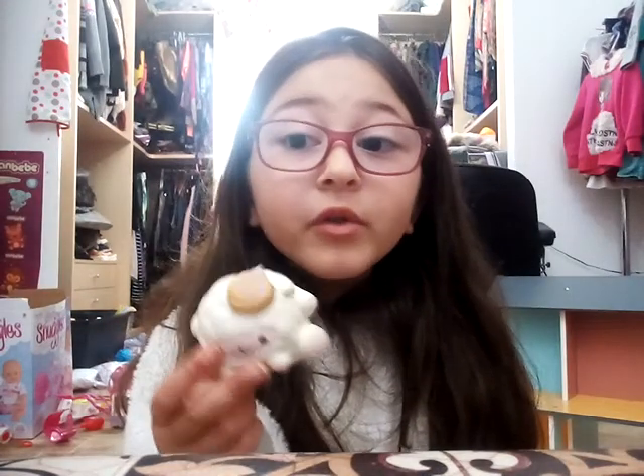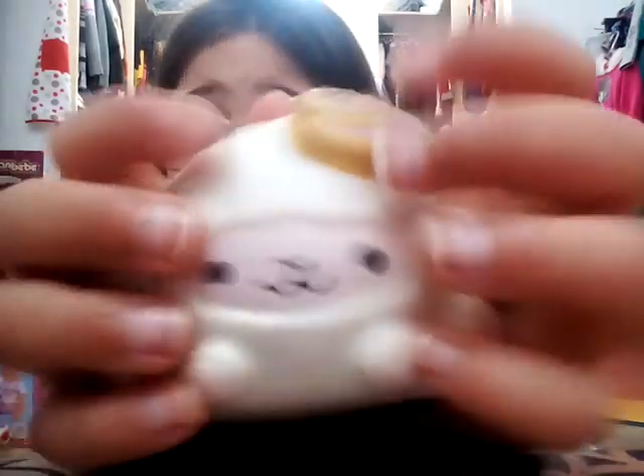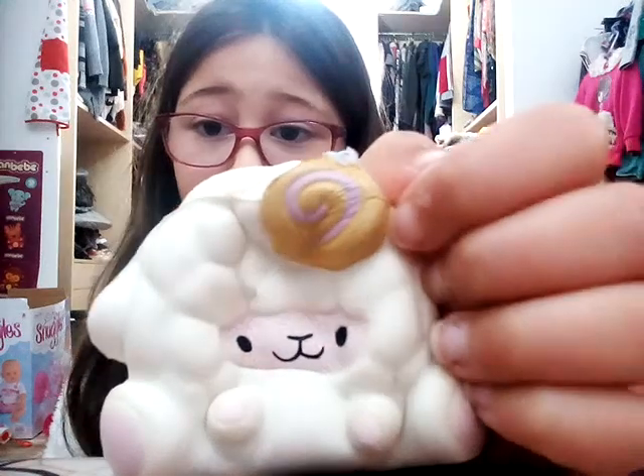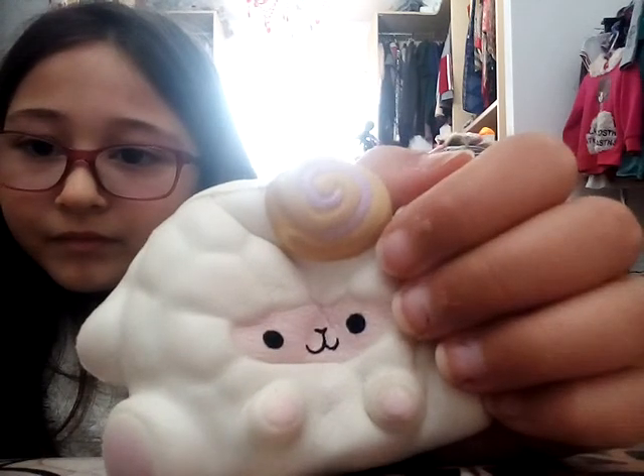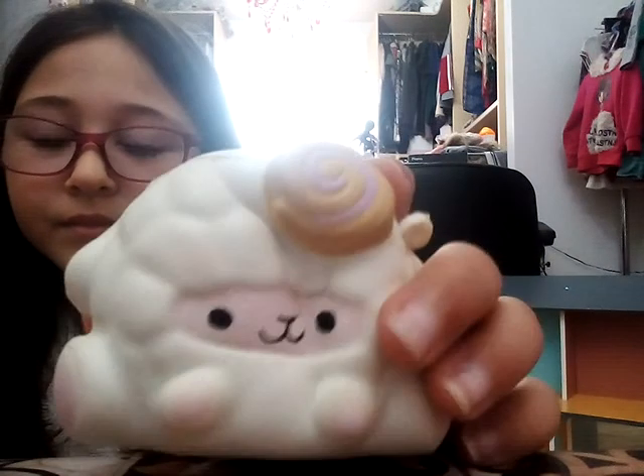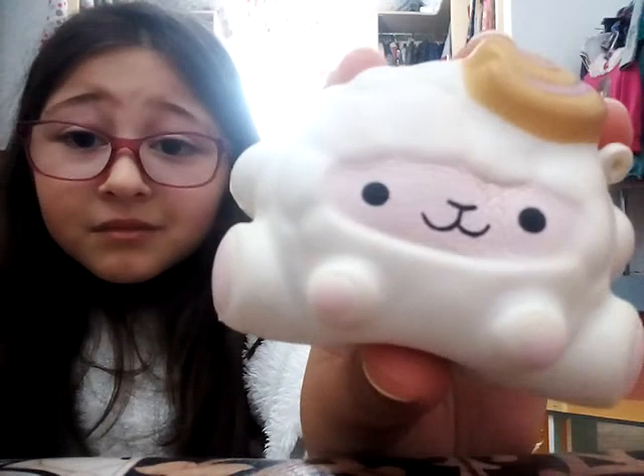Now time for the most slow rising one that I have. You see — that is the world's most slow rising squishy out of all that I have. It's almost rising but believe me, this is so so slow rising. The mini squishy of this one is next to my mom because it broke and she's fixing it, but I'm going to show you the bottle — here's what it looks like.